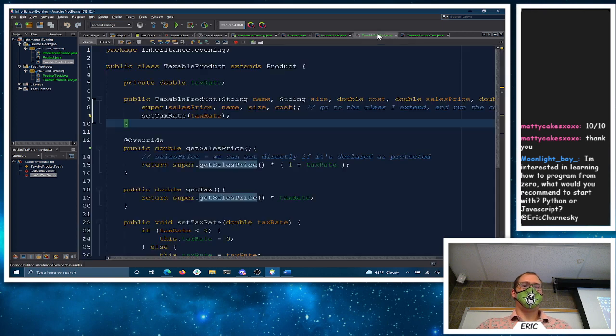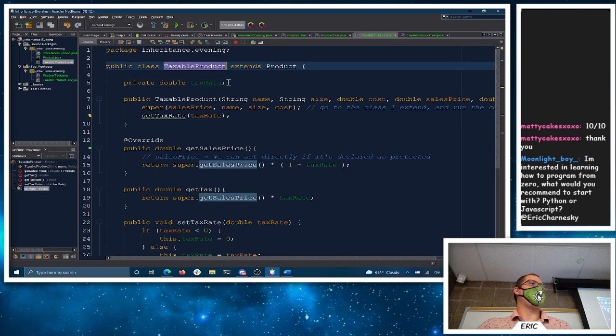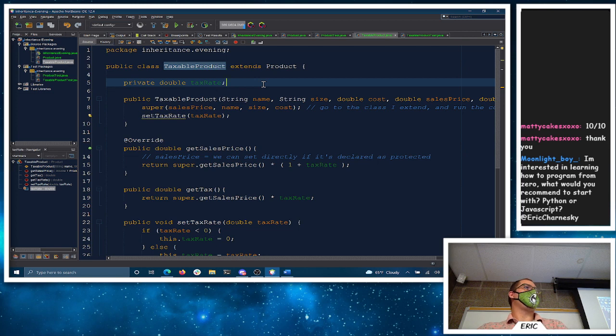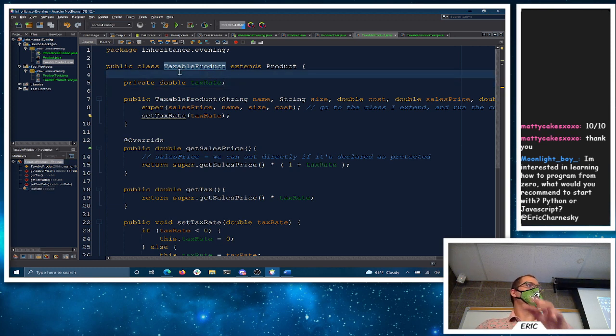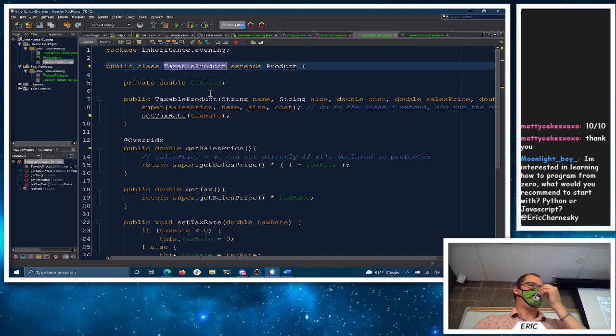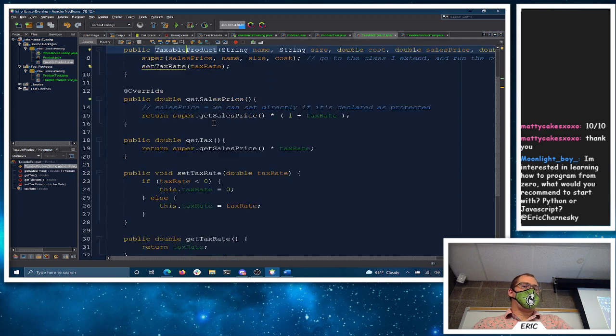So we've tested our inherited class here, our subclass, our child class, our derived class, because we didn't want to reinvent the wheel. I didn't want to change product because product was so great. I used it in the mobile application already. I used it in my web application already. That code's there. If I change it, I have to change it everywhere else. So sometimes we get into like, hey, if I want to get a specialized version of it, I'm just going to make a subclass and I'm going to use that one. Makes life easier because if product changes, everyone who uses product has to change. Rather than, okay, I'm just going to change it for my particular use case here. So that's the basics of inheritance.